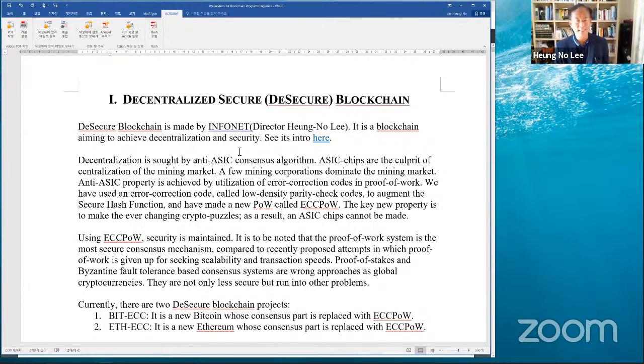So that way you can increase the transaction speed, which we call scaling solutions. But when you do that, security goes bad. And when you do this, you have to give up proof of work. And when you give up proof of work, then your blockchain is no longer secure. That's what I mean. That's what I believe.